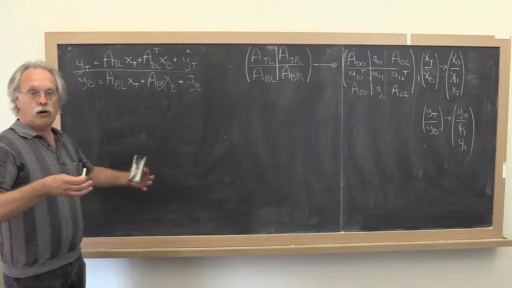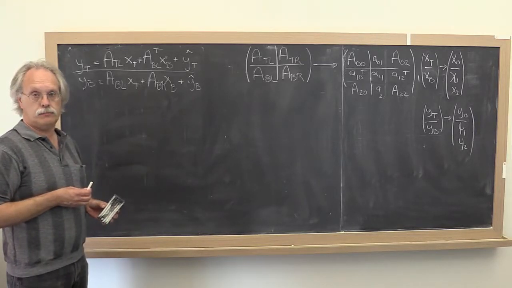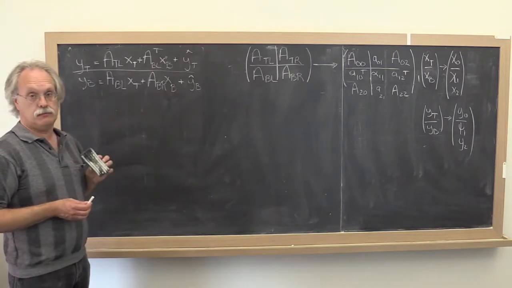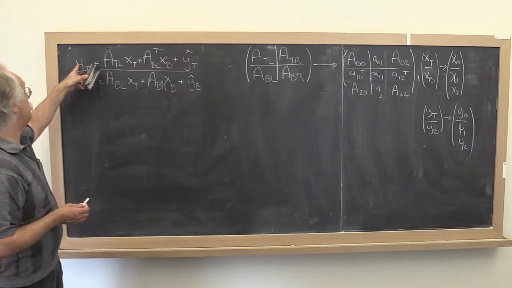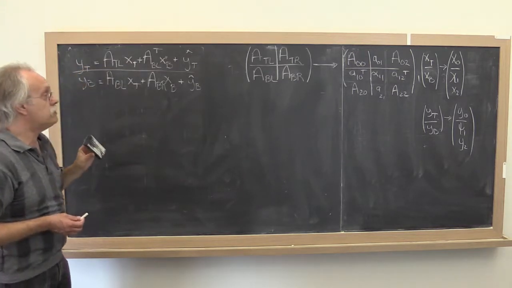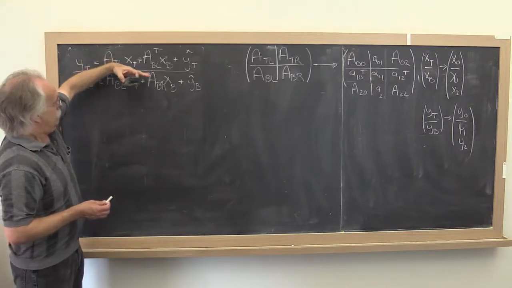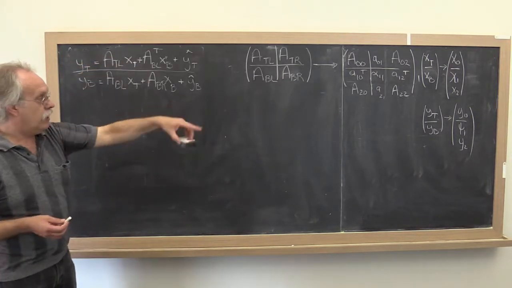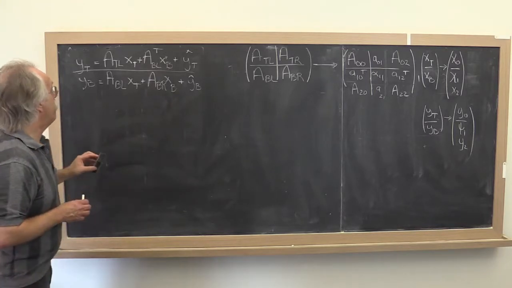So let's together walk through one example. Okay, now this is the partitioned matrix expression. I've gone ahead and made it so that it expresses what y top needs to be and what y bottom needs to be, and this line delineates the two. What's on the right we'll get to in a little bit.